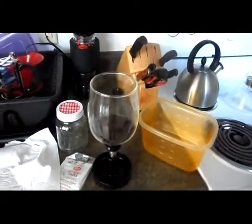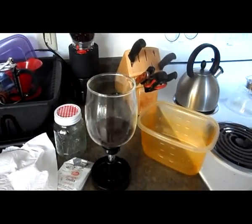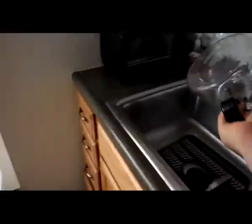And today I'm going to show you how to make coffee with a siphon coffee maker. Let's see, I just made a pot, so that's not bad.